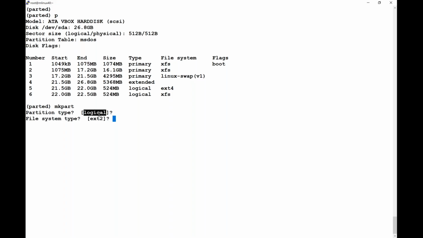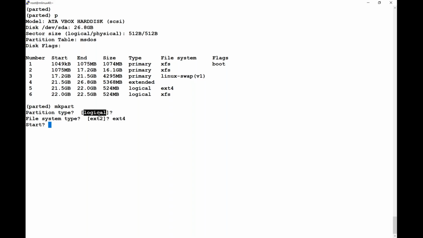Which file system do you want to put? Now guys, if you wish, you answer this. If you don't wish, you leave it, because maybe I have not decided right now. It's only for information purposes. It is not going to format it with any of them. So maybe here you mention ext2. Later on, you can format with XFS. So it's not formatting. It is just keeping the information that you created a partition and that you will use it for something like ext or XFS. So you can keep it or you can change it to anything else.